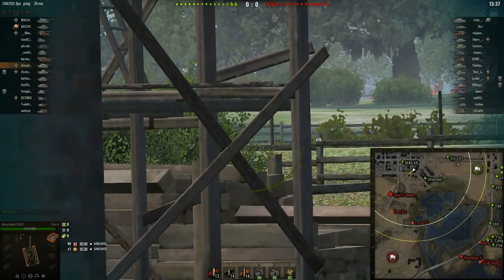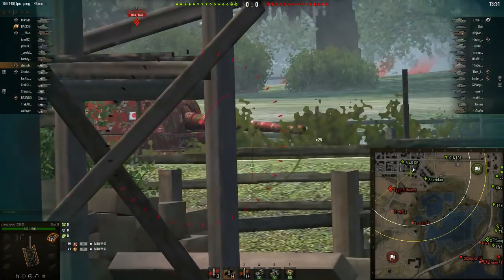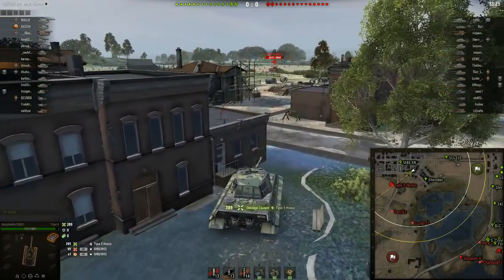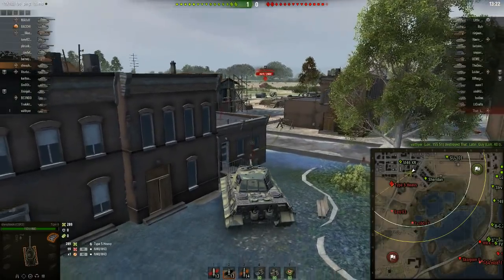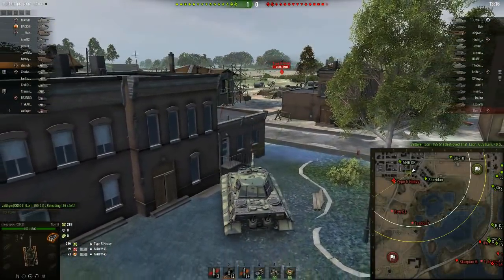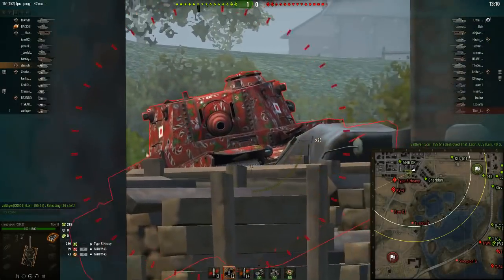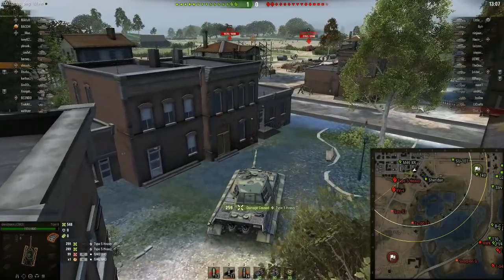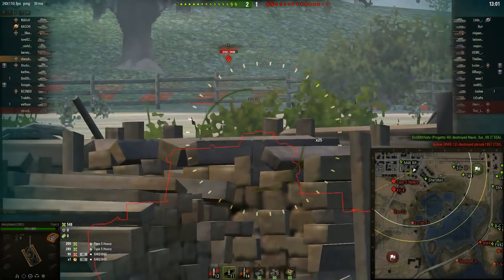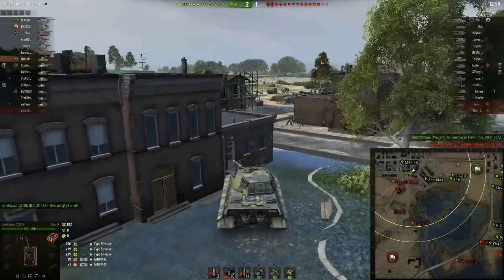Okay, so here comes the Type 5 Heavy. Might not be able to penetrate it, but we'll see what happens. I reloaded by mistake. Did 289 damage. I hit his roof, which should be weak armor, but I ricocheted. So I did 854 damage against that Type 5 Heavy so far.